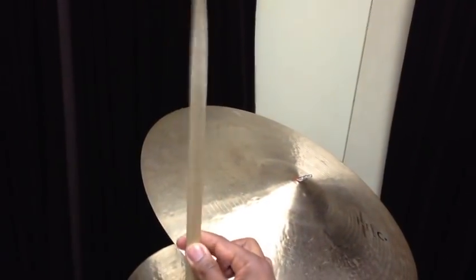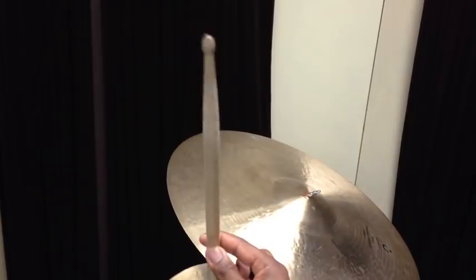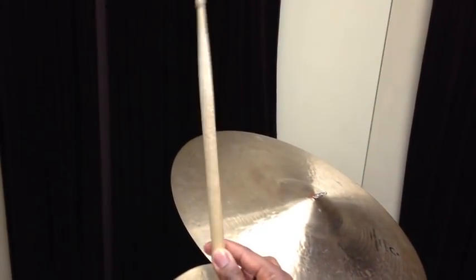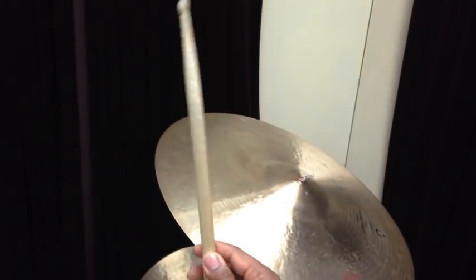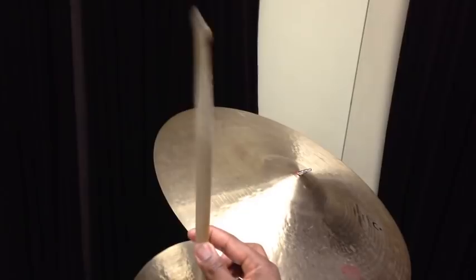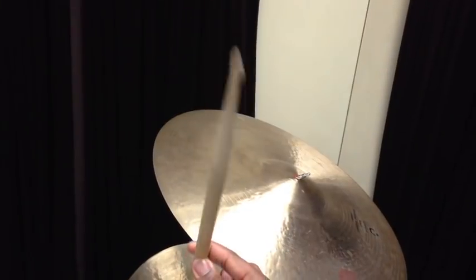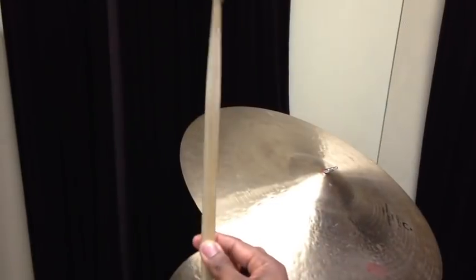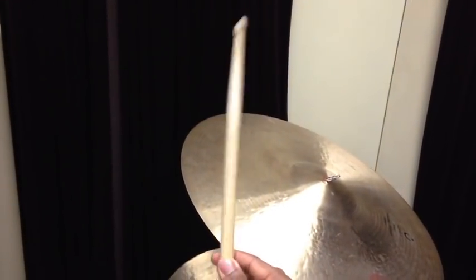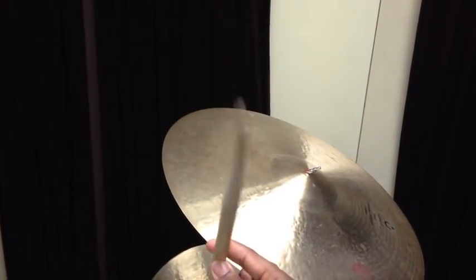And if you can establish that feeling, and then maybe even do it a little quicker, like that. You're not going to have optimum control because you don't have the rest of your hand to support the stick. But the point is that you want to try to produce that tugging, that back and forth feeling that will force the stick to come up and down, straight back to you. Again, the camera angle makes it seem like the stick's not coming completely straight back to me, but I swear it is. It really is. Okay?